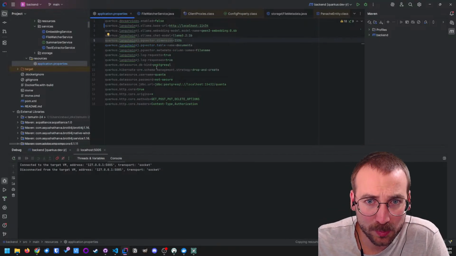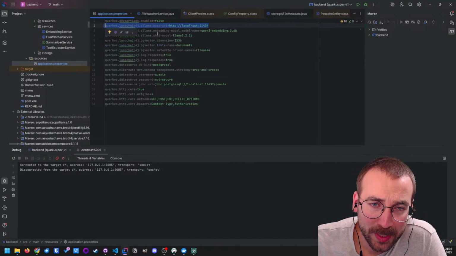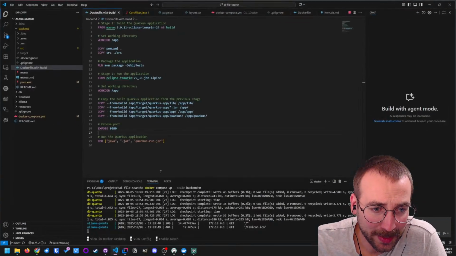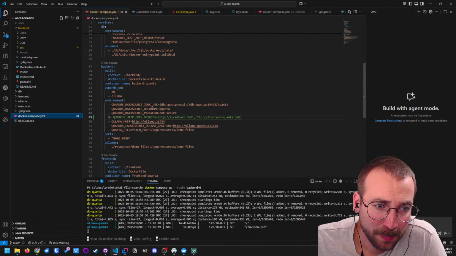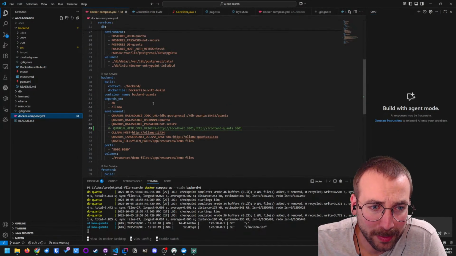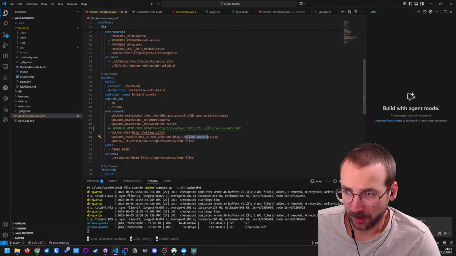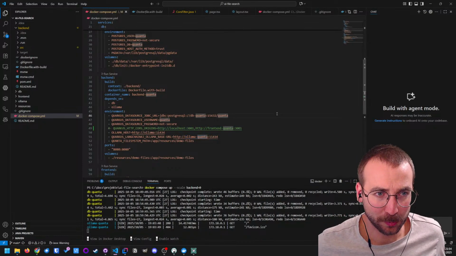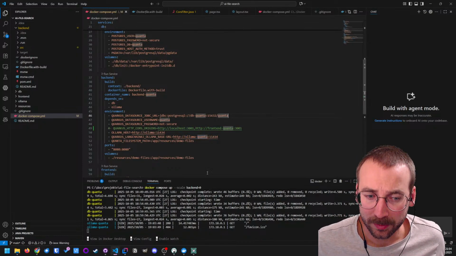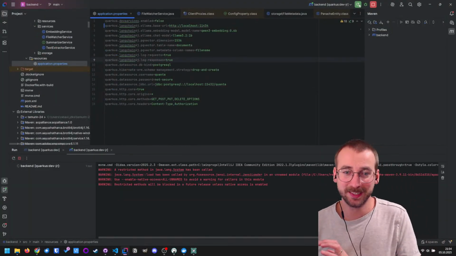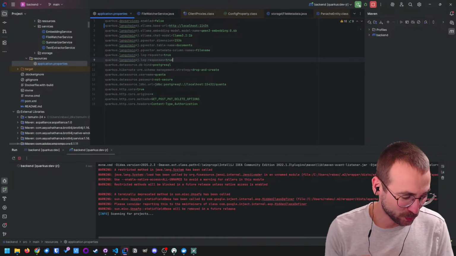And that's pretty cool because we are setting this up for the localhost, but in our production environment, we are then replacing that data source and this Ollama base URL with the actual Docker container. Pretty cool. Yeah, so this was it. Let's see what kind of error message we get now.